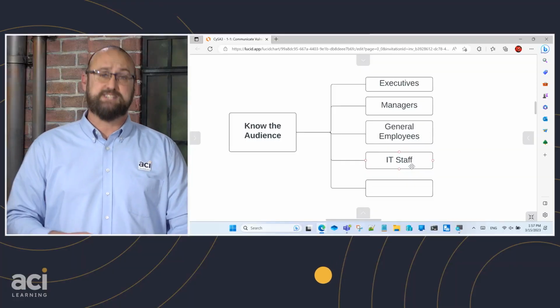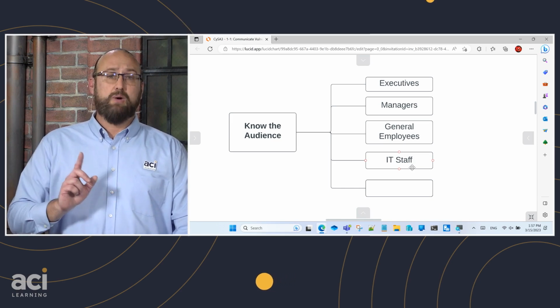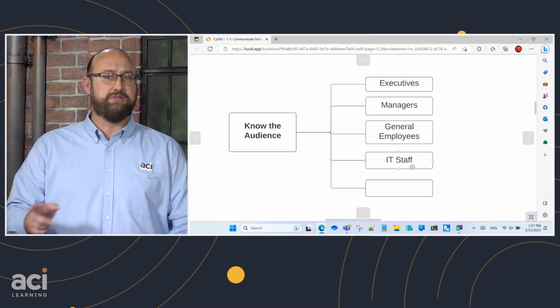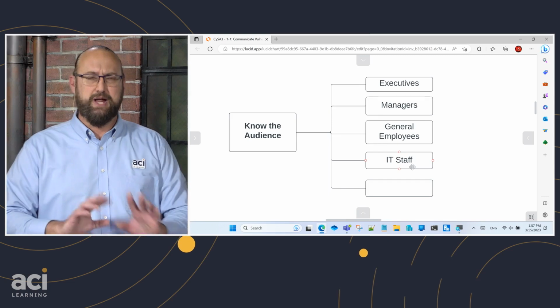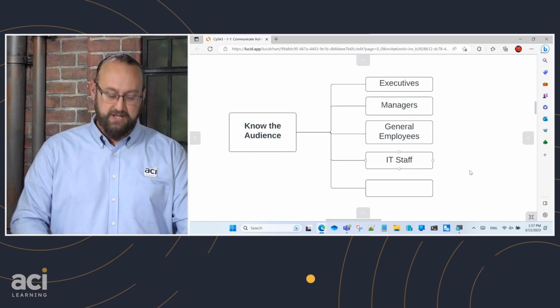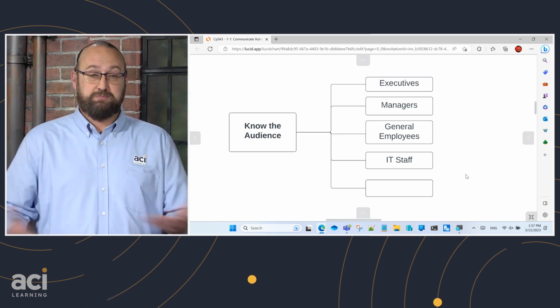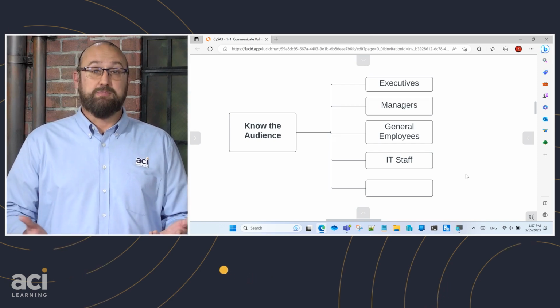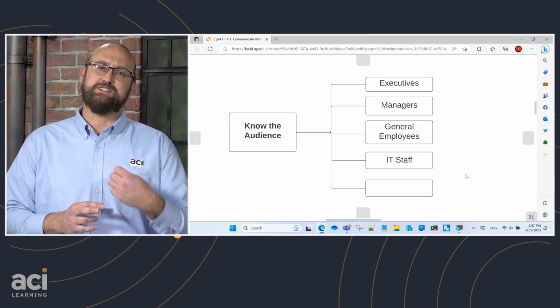Now, the next one that we have in the list, the IT staff. The IT staff, that's a little bit different, right? The IT staff, they are the technical people. Right now, we can get technical. We can say, all right, well, we have some CPUs over here that are susceptible to the Spectre attack, right? The Meltdown attack years ago now. But anyways, right, they would understand what we're talking about when we start to use the jargon. We start to use the acronyms. In IT, we can't speak unless we're speaking in alphabet soup, right? Well, we need to actually convey those in something that's meaningful.